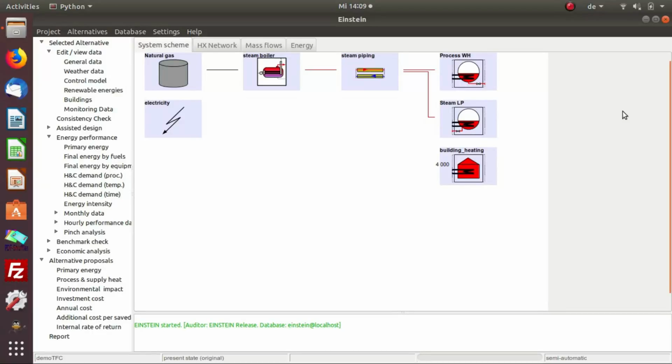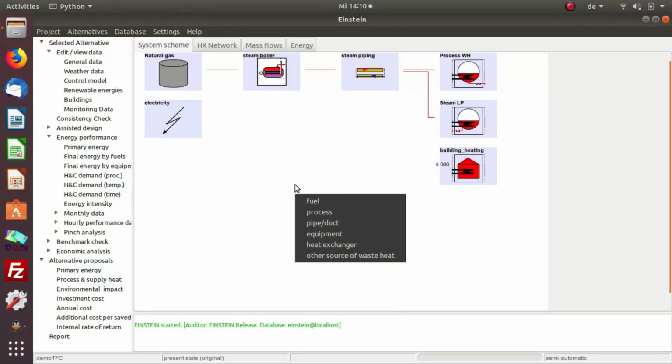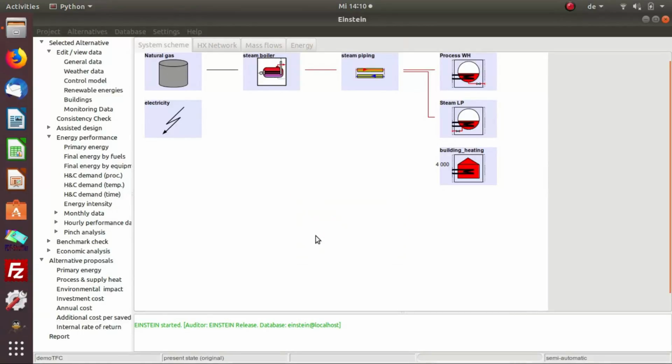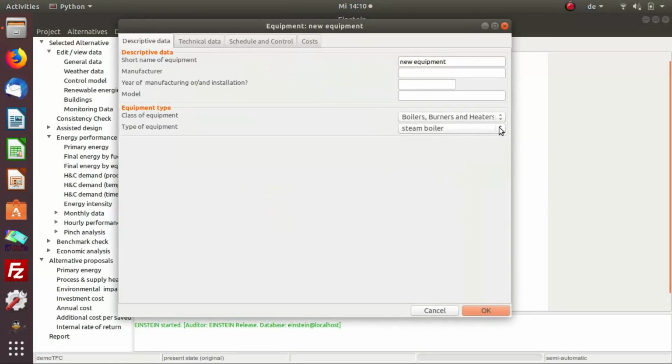Space heating is provided by a separate boiler. We add an additional equipment, a hot water boiler. We select the type, hot water boiler. Give a name to it.